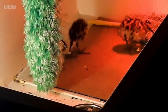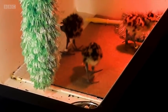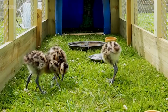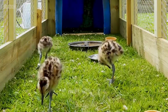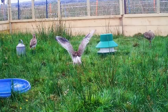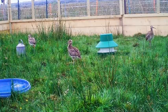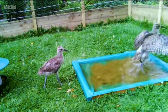But as they grew more confident, grew stronger, they moved them on slowly as they started to investigate this area, pecking away, and eventually moved them to outdoor pens where they got to practice feeding, stretching their legs, splashing around in water, investigating these surrounds. And all of this is absolutely privileged views of these very, very special birds. And there you can see much larger, these birds flapping their wings, getting stronger in order for them to be released into the wild.